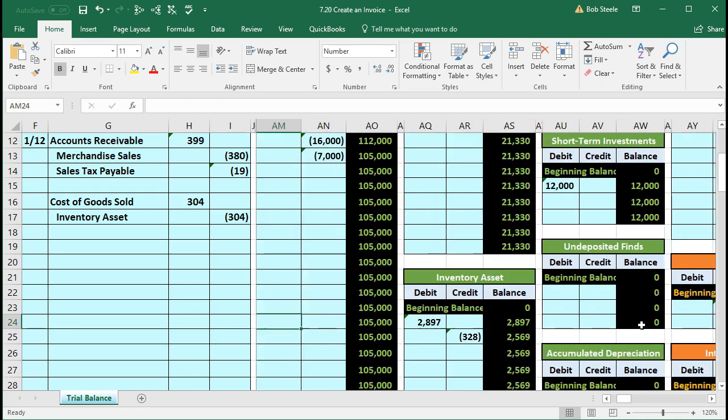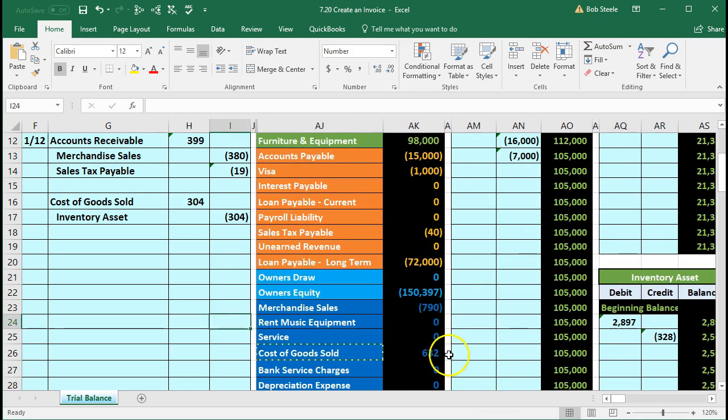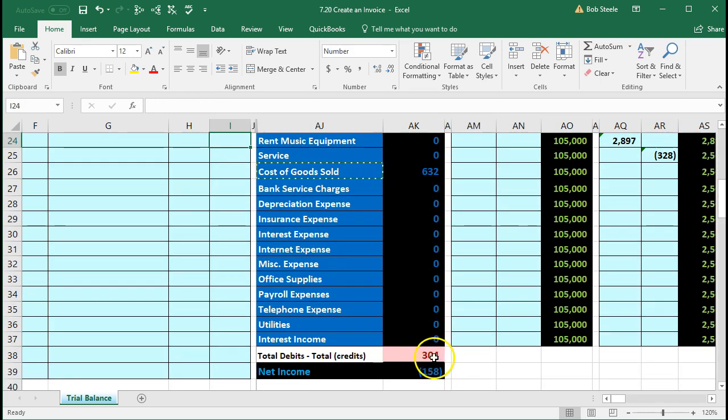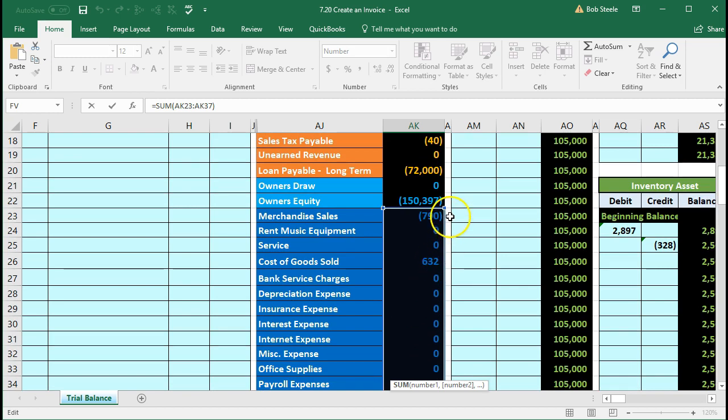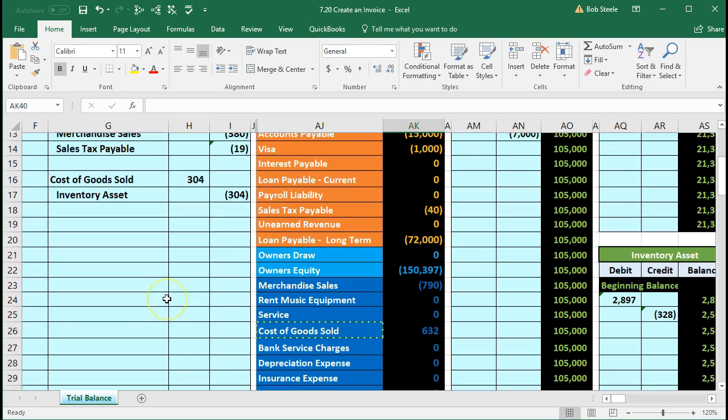Scrolling back to the trial balance, scrolling down to our data, we see that we're out of balance by the 304 till we record the other side, and net income has now gone down by that, meaning we increased the revenue with the first one, and then the expense, the cost of goods sold, and of course what we really got net is recorded here.